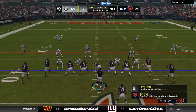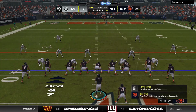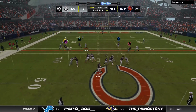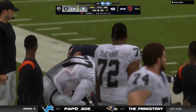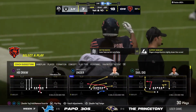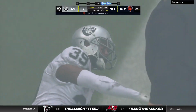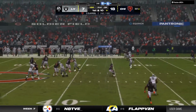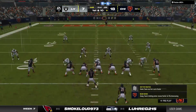If they want a first, they need to get the football to the 32 here on 3rd down. Fields now to throw. This is Chase Claypool on the receiving end. And he will have the Bears first down as they're able to get the 3rd down conversion. As an unbiased observer, I think it would have been interesting to see what they would have done if they hadn't gotten the first down there. But since they did, I guess the point is moot.